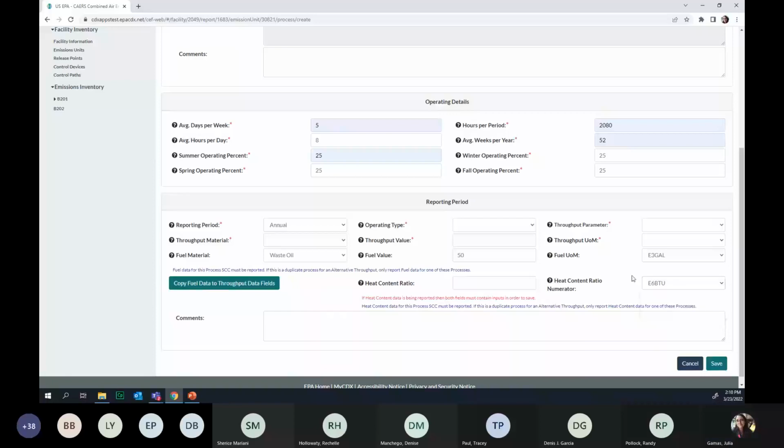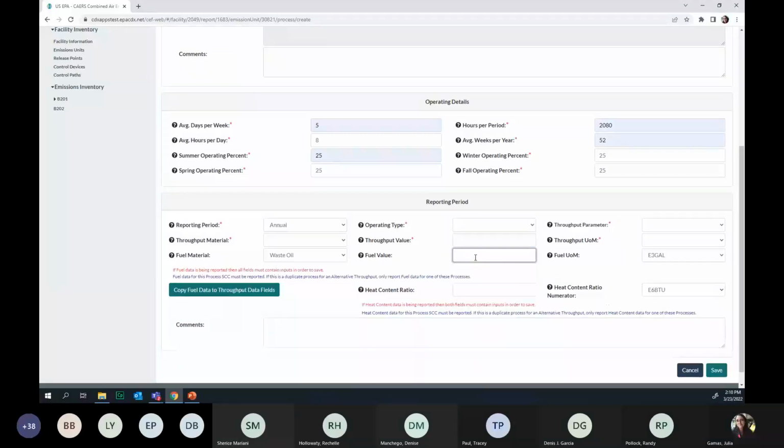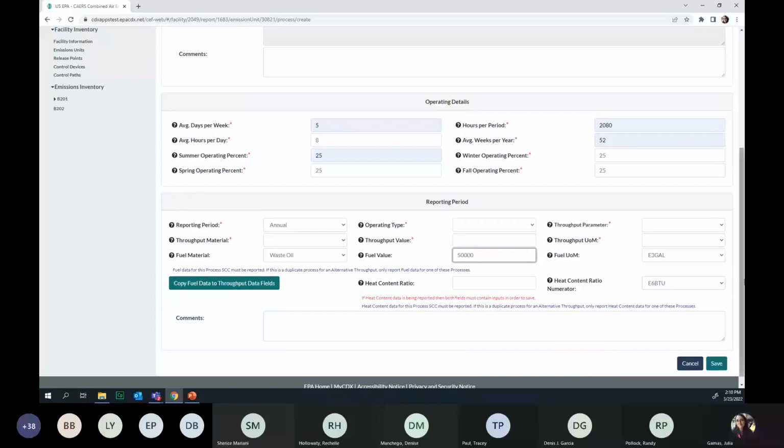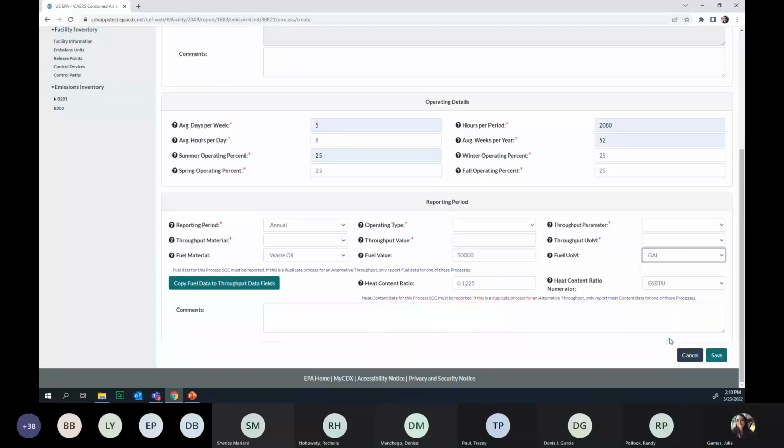or I can put in 50,000 gallons, and this will pre-populate for me. It will pre-populate the average. So you can still change this if you don't think this is right, but just know that if you hit on something, it can pre-populate it for you. Hopefully we're saving you time. But if it's not what you want, you are certainly welcome to change that. And like I said, next year we will have the denominator in there to make it super clear what everything is.